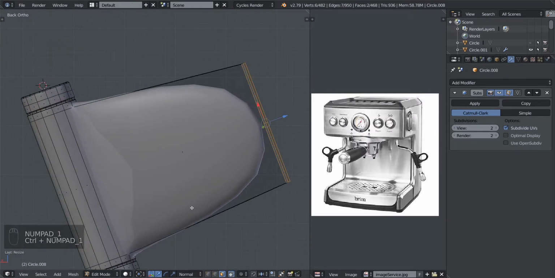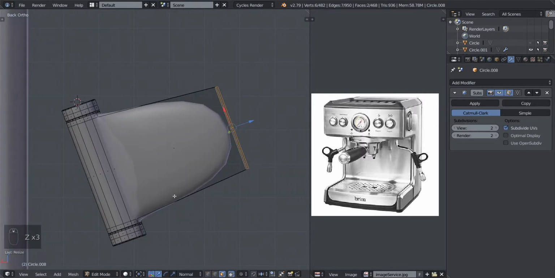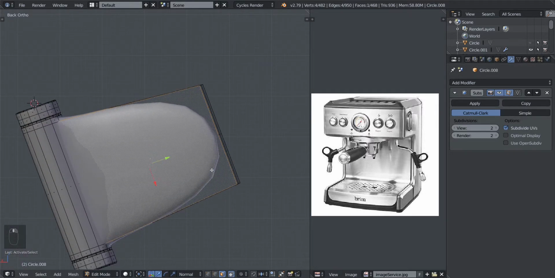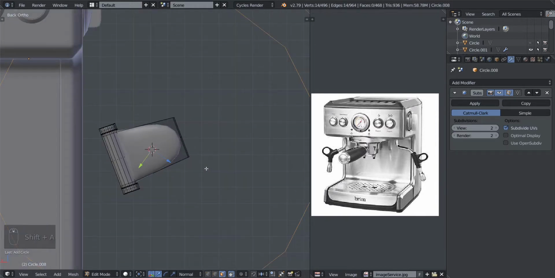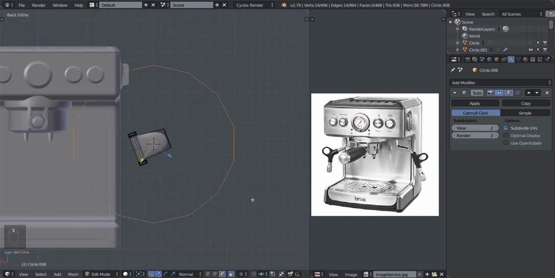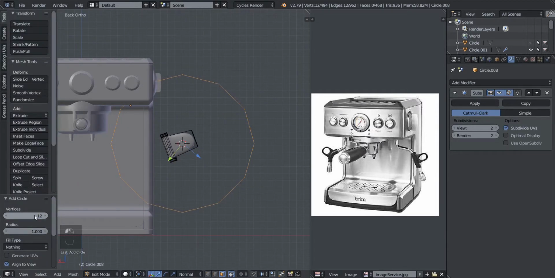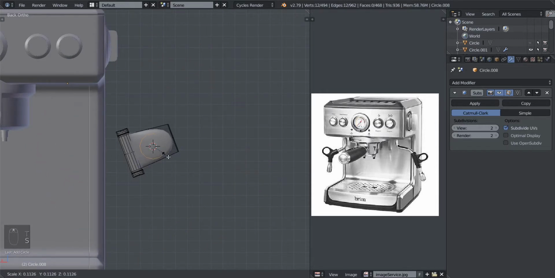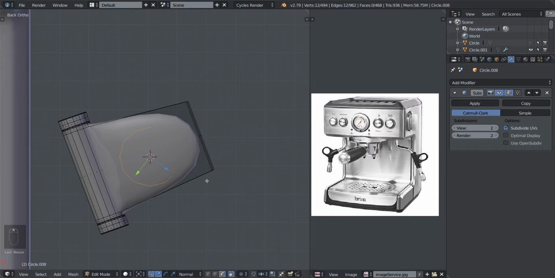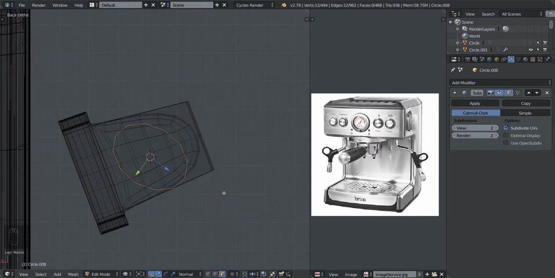Yeah, let's get on to the front area. And now let's select this face here. Let's press Shift and S, choose Cursor to Selected. And I'll press Shift and A and add in a mesh circle. And I think the number of vertices should be, say, 12. Let's type in 12 and add that in. Now let's scale this down to the very area here. And let's scale it, say, like this. Press Z twice and scale it like that, and then rotate it to match the whole area here. And move that up here like this.